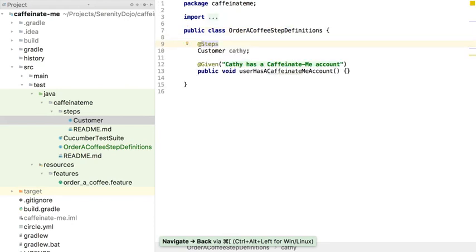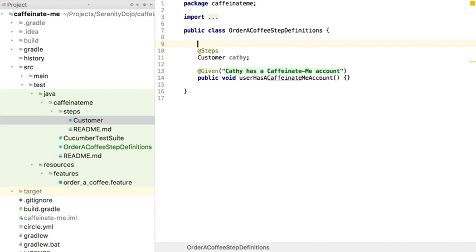Normally, a user would sign up online, so there'll be a web page somewhere where Kathy can do this, and we could use WebDriver to implement a web test to exercise this page. But as this registration is a precondition for our test, it's in the given statement, not the when. And it's not the main focus of this test. We would really prefer to do the registration via some kind of API or web service. To hedge our bets, we'll hide this detail behind another step library that we'll call User Registration Client.